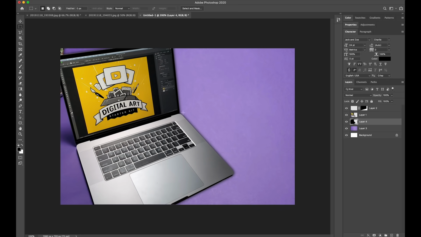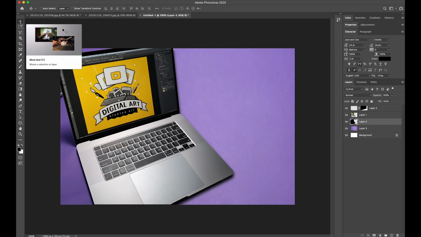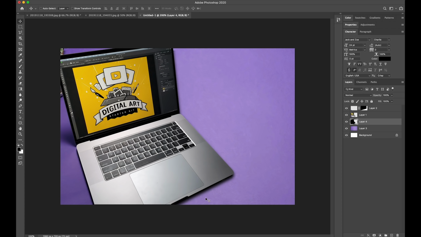Now, there's not going to be any shadow up here. There is going to be shadow down below. I'm going to nudge that down to make that a little bit more realistic, because that's where the shadow is going to show up. It's going to show up along the bottom of the laptop and less so along the sides of that laptop. I might pull it out on the sides just a touch. Then I'm going to adjust the opacity of that drop shadow just a tiny bit, maybe move it to like 70%. And I want no drop shadow on that screen because that screen is not lying flat.